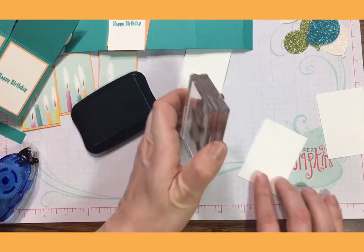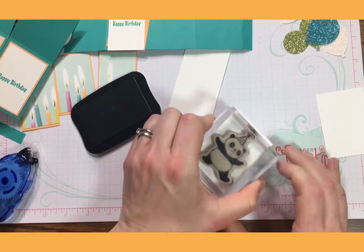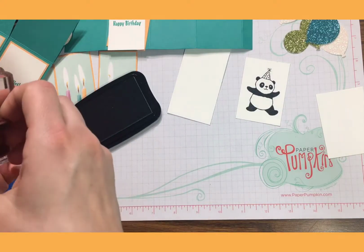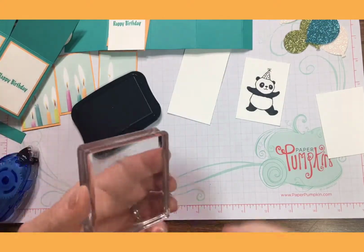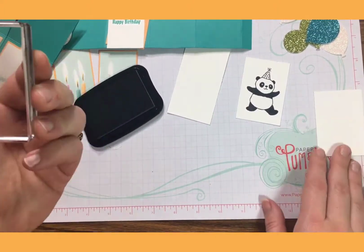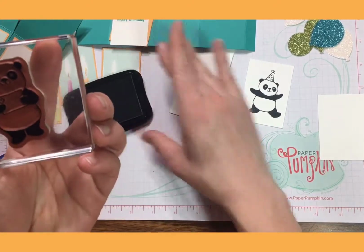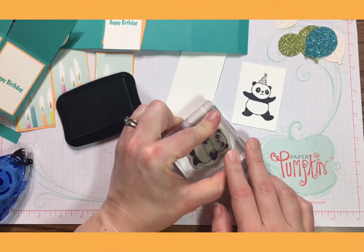Okay, so got my dancing panda, my party panda. You want to make sure your pandas are good and inked, because it is difficult to get the full black space all the way black. Okay, and then I'm going to take him off. I'll clean those later. And I need my panda with this little love note. Inking that up really good. Making sure, look, his arm and his ear are not inked yet. You can even smudge, like twist. Make sure you got him on there. Stamp him down.